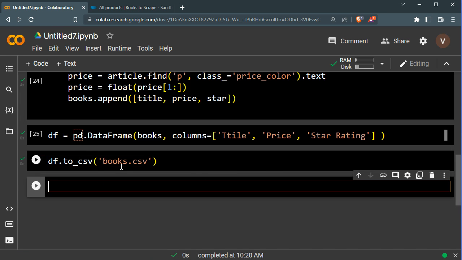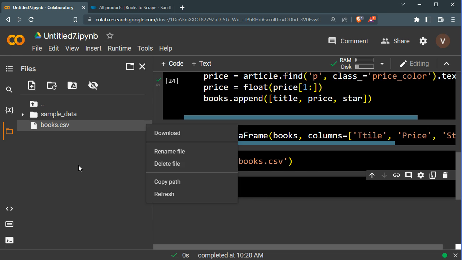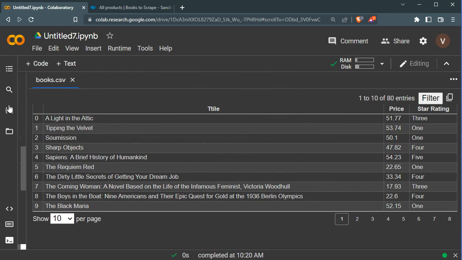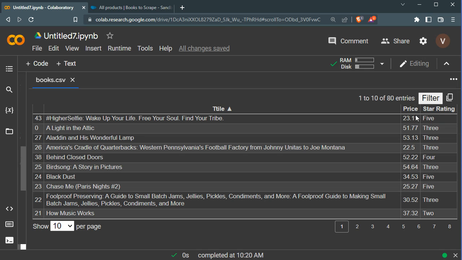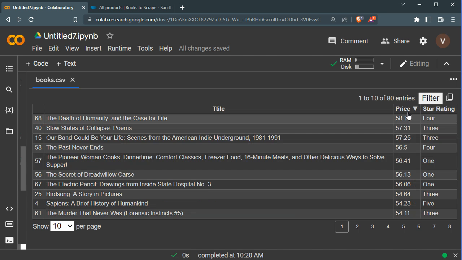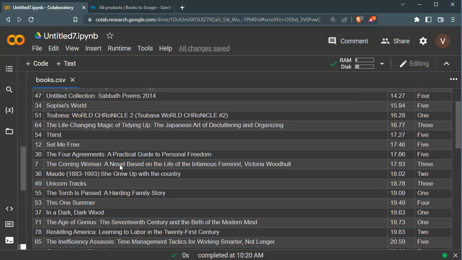And where does it go? Well, it goes here, and you can see I have it. I can download it if I want to, or I can also display it right here. Let's see what we have. And you can see we have this title, price, and star rating. I can just click on this, and since it's by numbers now, it's like a float number, so I can order them based on the most expensive, the least expensive, low to high as well. And you can see they're all here. You can show them, I don't know, 50 of them, for instance, here.